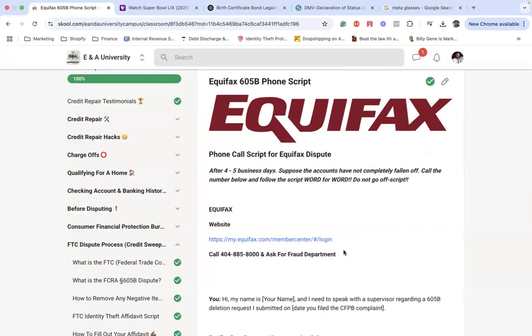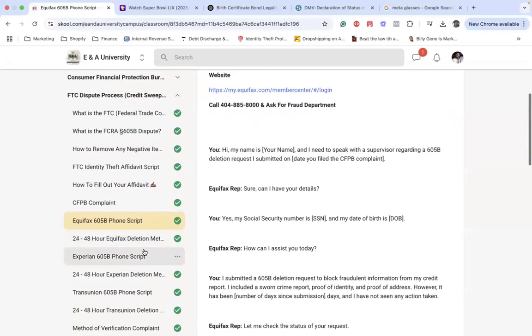Because remember, these bureaus are only going to remove what's on the FTC report. They're not going to remove the account that you submitted the dispute through because it's not on that actual affidavit. But that's for people who really, really want to get their items removed. We haven't tried that method frequently. We've only done it once, but it's an option, right? And that's an option specifically for Equifax.